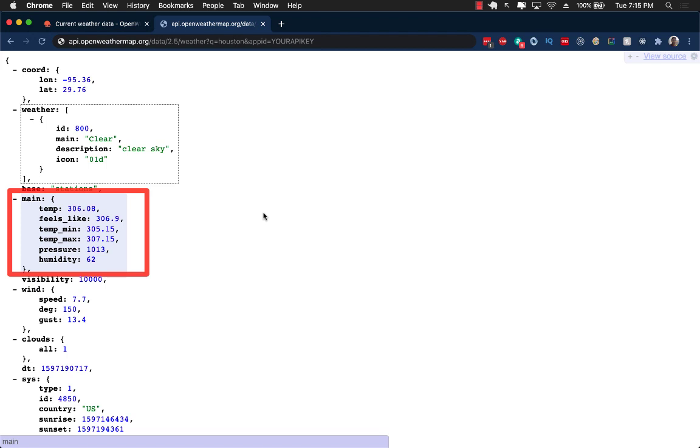Later on you'll see that we will be able to customize it. We can say that, oh, we want to simply use Fahrenheit. We want to use Celsius. That's perfectly fine. Right now Kelvin is okay. All right. So let's go ahead and get started.